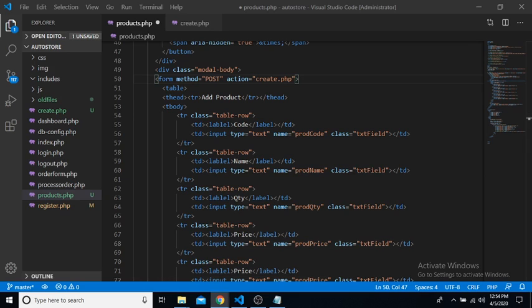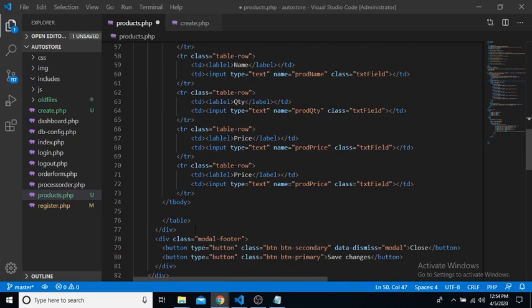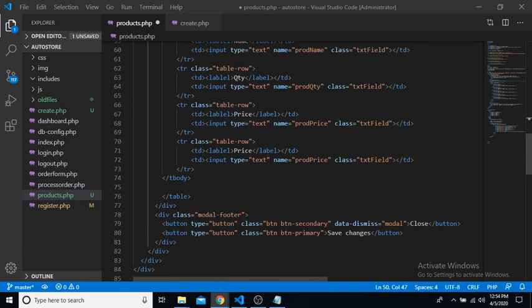Okay, so now we can edit our button details. So in this table row, we simply need an input type of, let's give it a name of submit. And type is also submit. And let's also give it a value of submit.